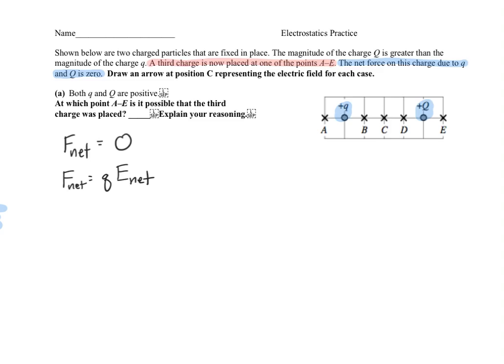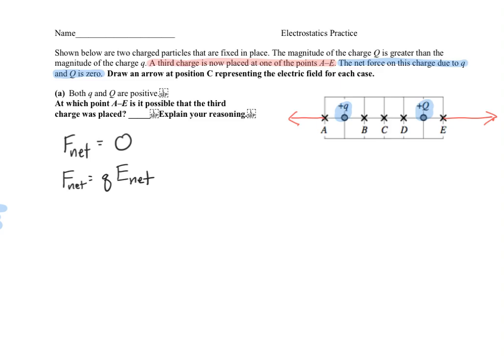In this particular case, both of these charges will create fields that point away from them. So the field from the charge on the left at point A will point to the left. But the field from the bigger charge will also point to the left at point A. It points away from both of them. So at point A, the field is going to necessarily point to the left. Likewise, at point E, the field is necessarily going to point to the right. That leaves B, C, and D.